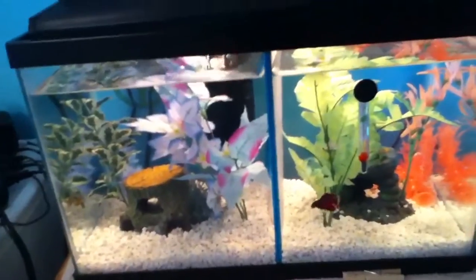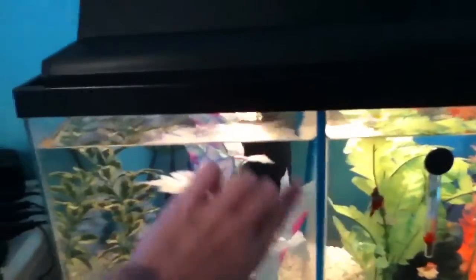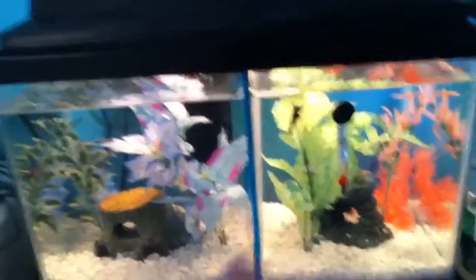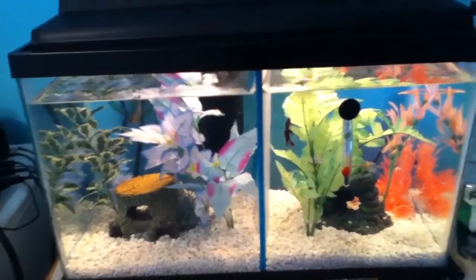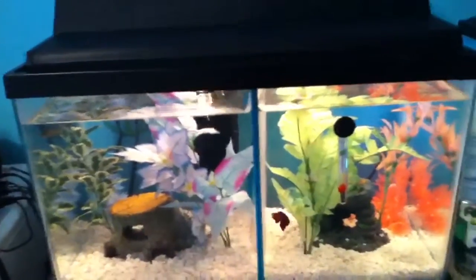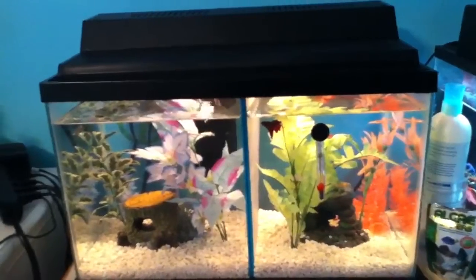I decided to keep this one, and I nearly had a heart attack yesterday because I put them in and one got through the divider back there because I hadn't pushed it against the glass. I thought I did but I didn't, and it scared me to death. Soldier Boy wasn't even noticing him — they just looked at each other for a second and he swam right by. It was really weird. So I took them out, put them back on this side, and fixed the divider. It does kind of move around if I move the top too much, so I try to be gentle with it, because if I move it to the side it will mess up the divider, and I do not want that to happen.